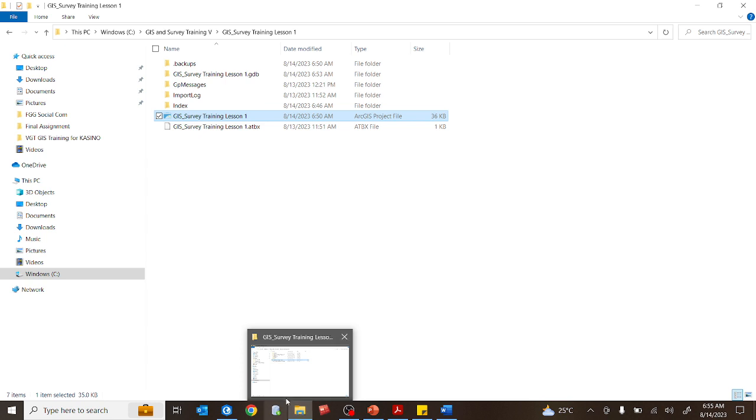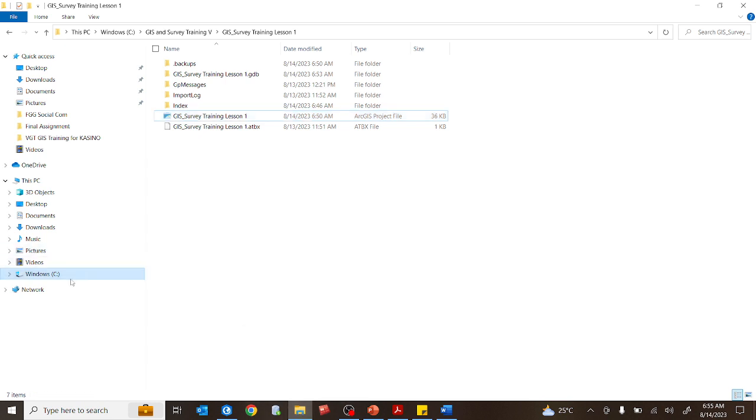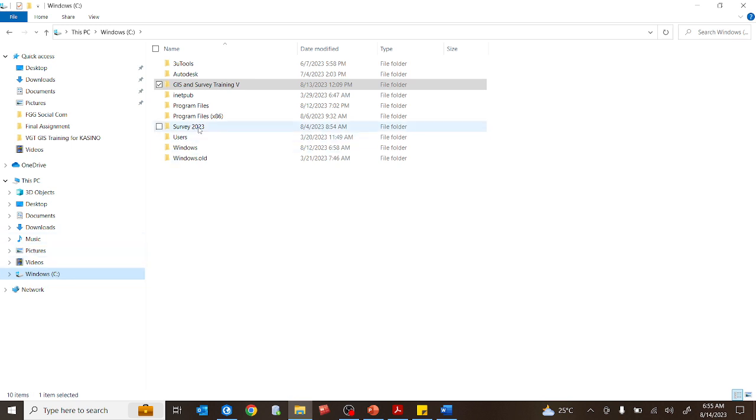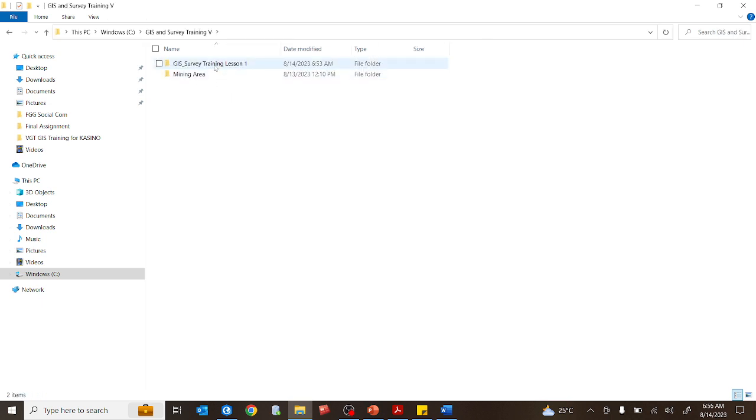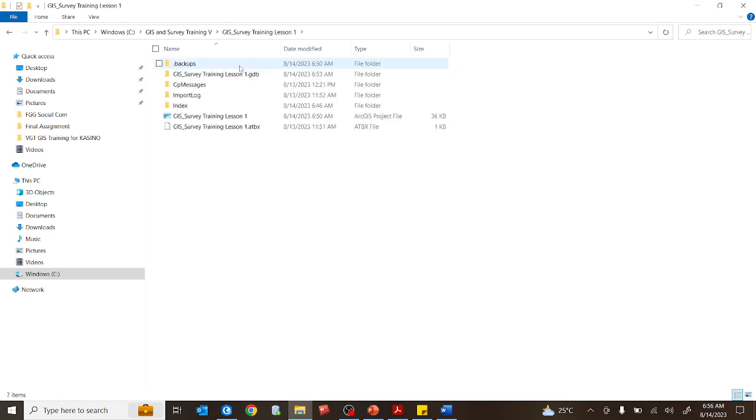If you open Explorer, let's go to Windows C, and then let's go to Survey and GIS Training. This is the folder we created from the ArcGIS Pro platform. All you have to do is double tap this one, and then you will see the folders GIS and Survey Lesson 1, and then you can go back.